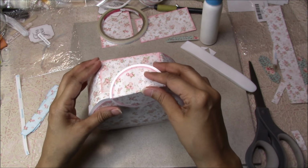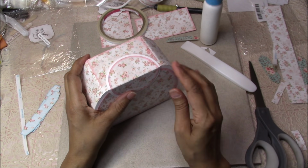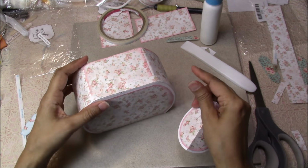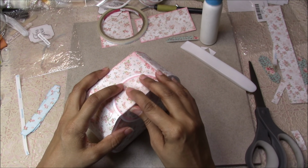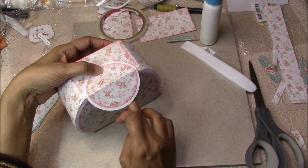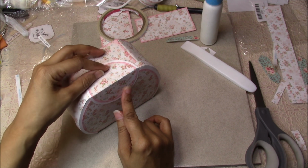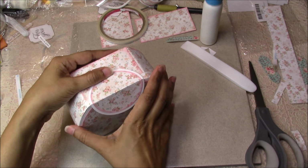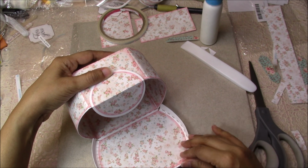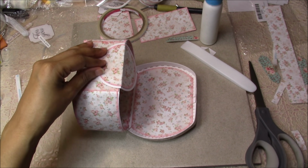Okay, so what I'm going to do is glue, if you're going to use this, the best way to use this as a closure is you glue it here. I mean, I could glue it here, and then do 2 holes here and 2 holes under on the front of the box, and put a ribbon through there. Yeah, I think I'm going to do that. I'm going to go ahead and glue this here and the closure, and create the closure here in the front.